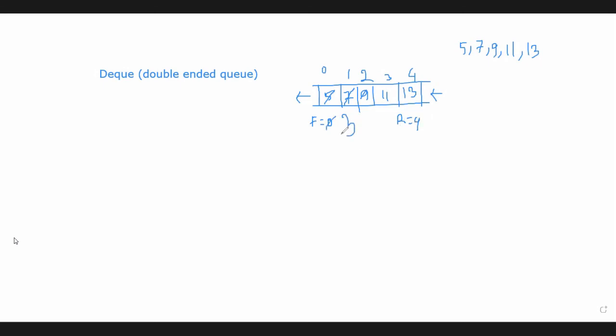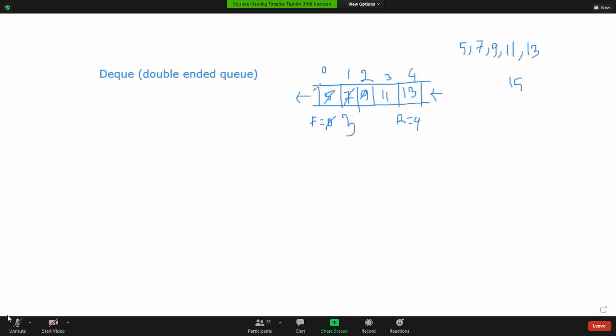But what about circular queue? In circular queue, we can use these empty spaces, right? But in which end are we actually inserting and deleting? In linear queue, the insertion and deletion can be done only in one end. But what about the circular queue? When the last data element is 13, after that, if we want to insert another item, suppose 15, in which position will it be inserted? In the first position, and this is our front end, right? But we are inserting the new element in the front end, yet we are actually considering this as the rear element, isn't it? Because we are changing the value of rear, after that we are inserting the new data element.